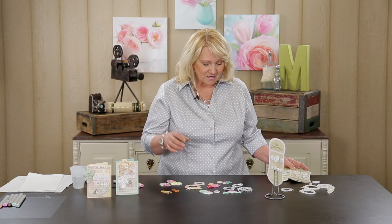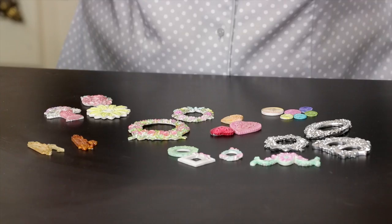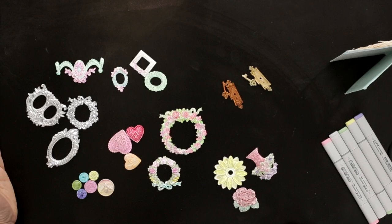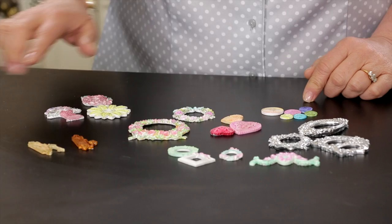I have a bit of a collection of what I've done. These ones are really cool — they'd be great for a 25th or 50th anniversary, or Christmas if you really like that bright color. I just took silver spray paint from the craft store, very simple. This one I used watercolors, and this one right here is done with Copic markers — I'm going to show you both of those today.